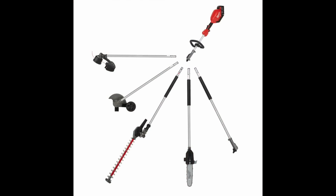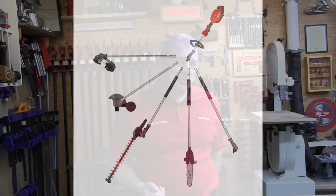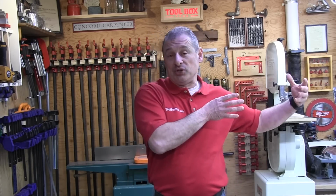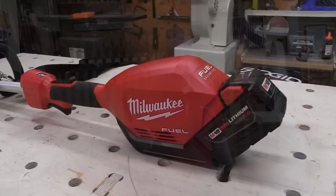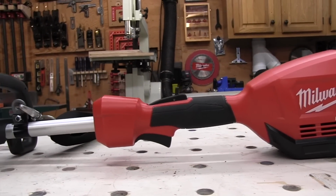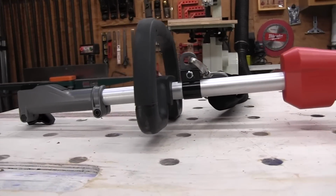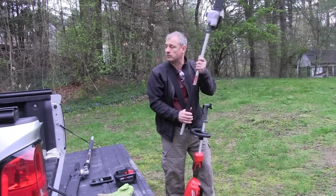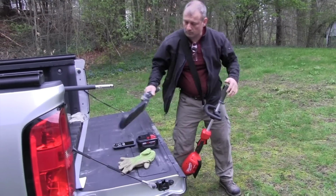Milwaukee came out with a new M18 Fuel attachment system, and it's with QUIK LOK. That's what they call it. This system delivers a multitude of outdoor power equipment in one system, and it's designed to be used with their M18 batteries and a power head that's compatible with different attachments. It has a string trimmer attachment, an edger for edging walkways and sidewalks, a pole saw, a chainsaw, and a hedge trimmer. So this system gives you the versatility to add tools to a complete range of outdoor power equipment and landscaping applications without having to invest in individual dedicated tools.